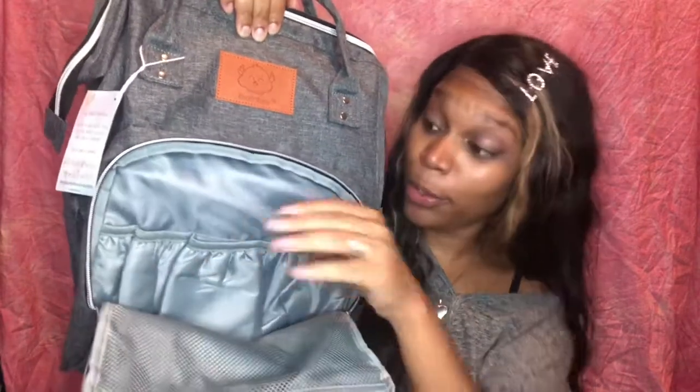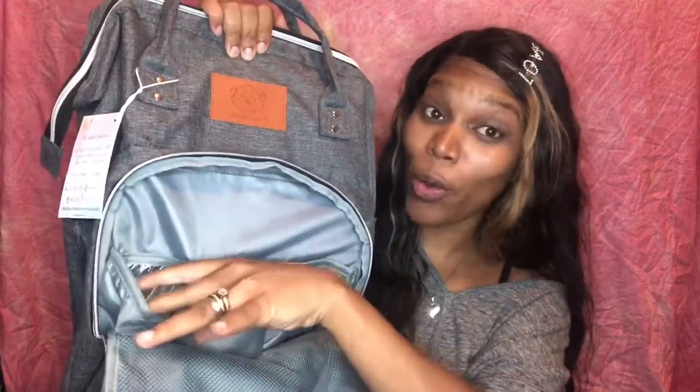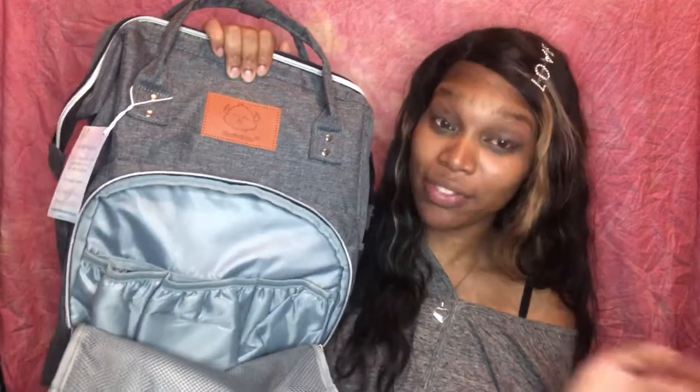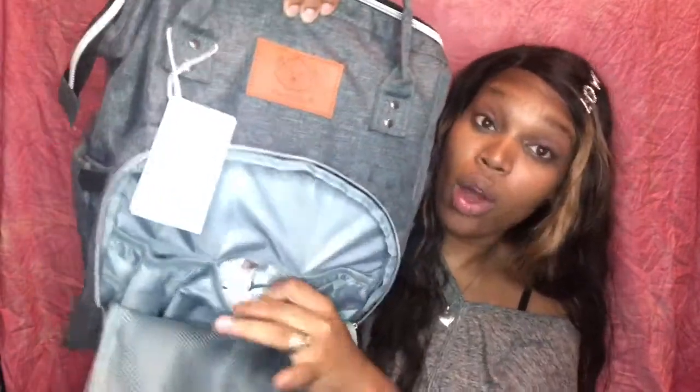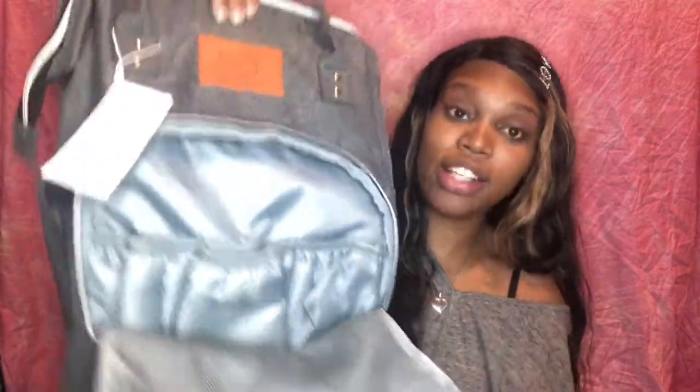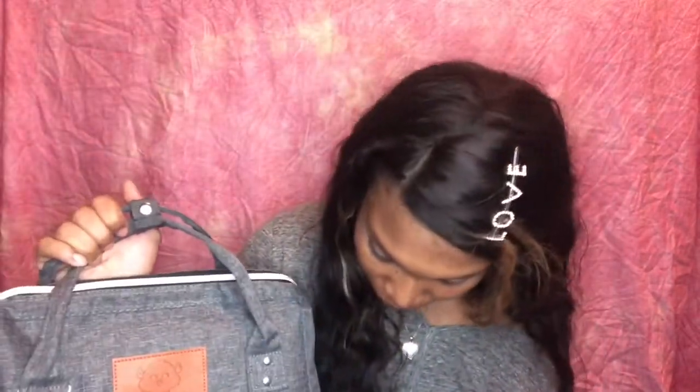I love this part - you can put bottles in here, and I know I'm going to have a lot of bottles especially since I'm going to breastfeed. You have three nice pockets which can keep things either cool or warm, however you want. It's not just one pocket - it's literally three pockets, which is so good! On the side, you can put napkins, tissues, or wipes since this is a baby's diaper bag - and it's so easy to get to.